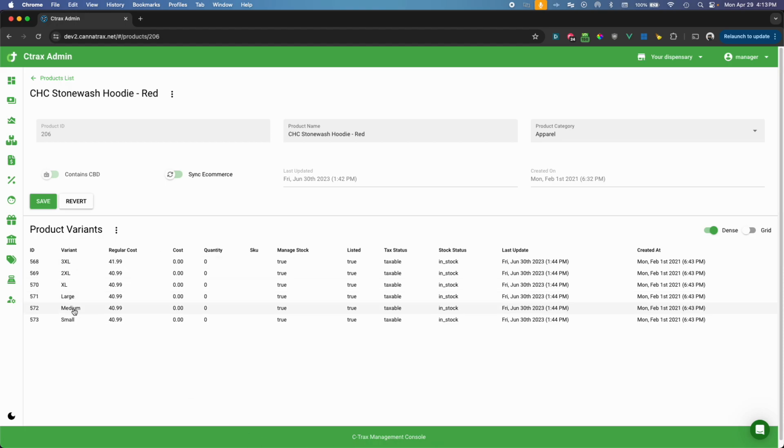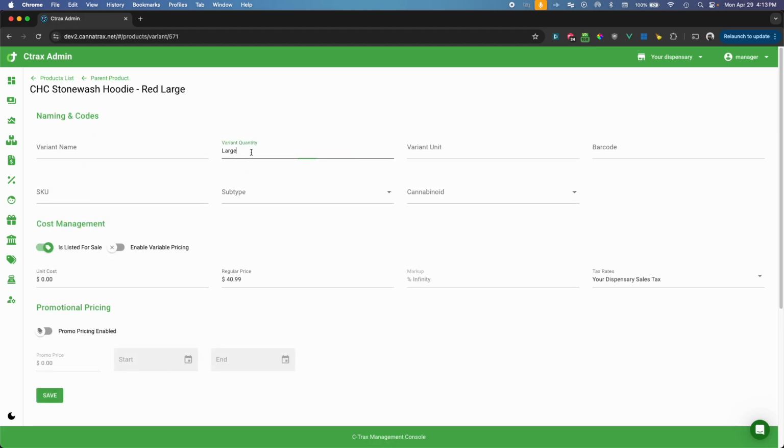But hey, you know what? We had a big guy come in the other day, and we didn't have any 4X, so we ordered some new ones. You can actually right-click this guy and hit duplicate, and it'll create a whole new variant. And then on that new variant, you can just click into it, and then you can come in here and make the one change that you want to make. It's going to keep your cost and your price and all that information with it.